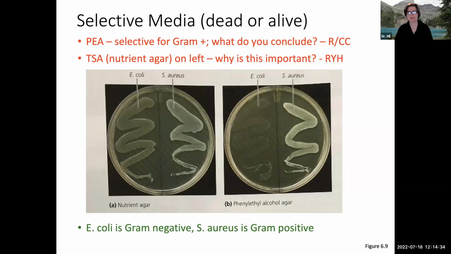What was helpful about doing this plate? That's right, Sam. The control shows us how it grows when it's not in a selective environment. It grows just as well as Staph aureus if it's not being challenged. So when we look at this, we can see, oh no, it's not a slow grower, it's sad. And so it's probably being killed by this plate. Does that make sense? Yes, no, or kinda?